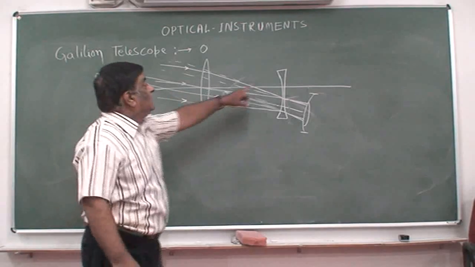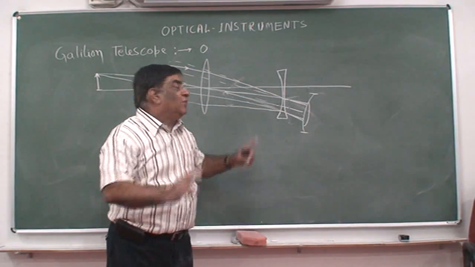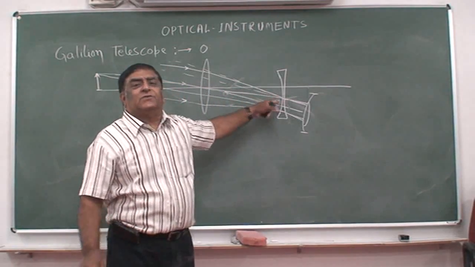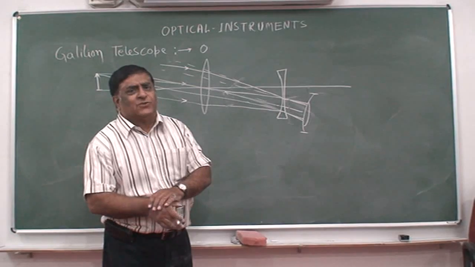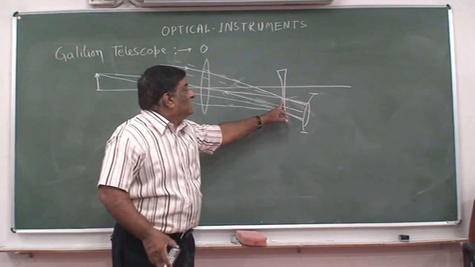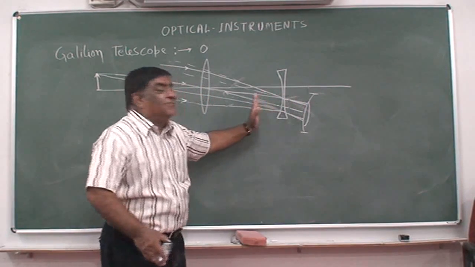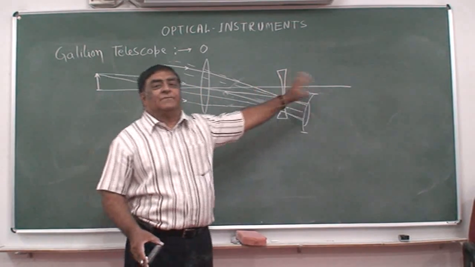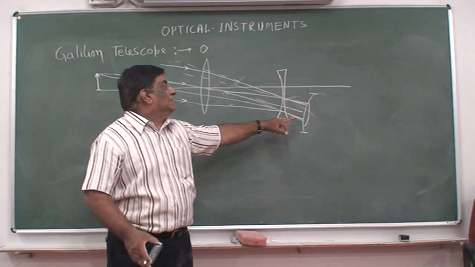This is by using a concave lens. You can try it by making the diagram and you will be able to make it. This you won't find in many books. Maybe in NCERT it is not there, only the name is there. So this is how it is placed. The location of this concave lens is before the focus, not after the focus. So there is no real image formed in this.